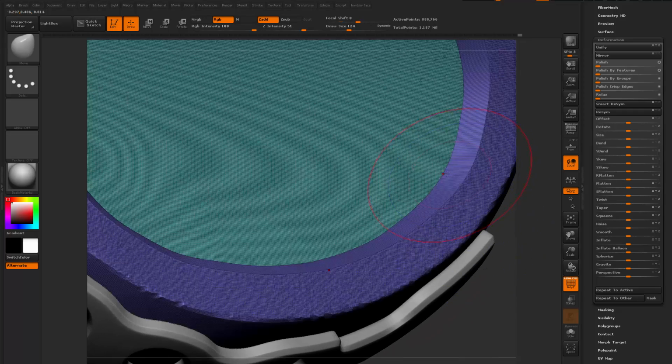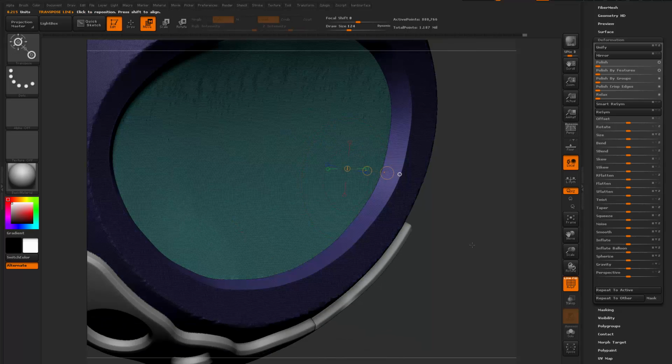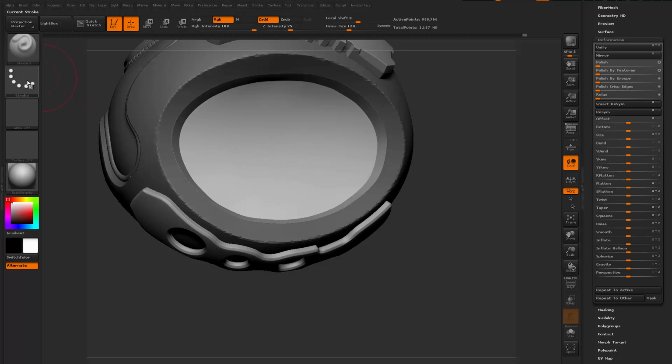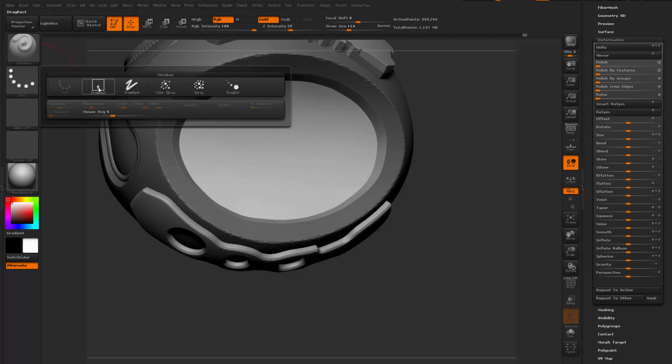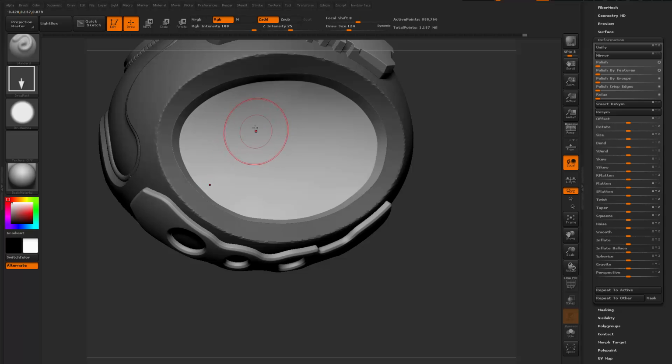The first thing I want to do is mask it. Then I want to use VST, which is the standard, and change my stroke into a drag rectangular and change the alpha into some dot-like alpha, so I can drag something like that.